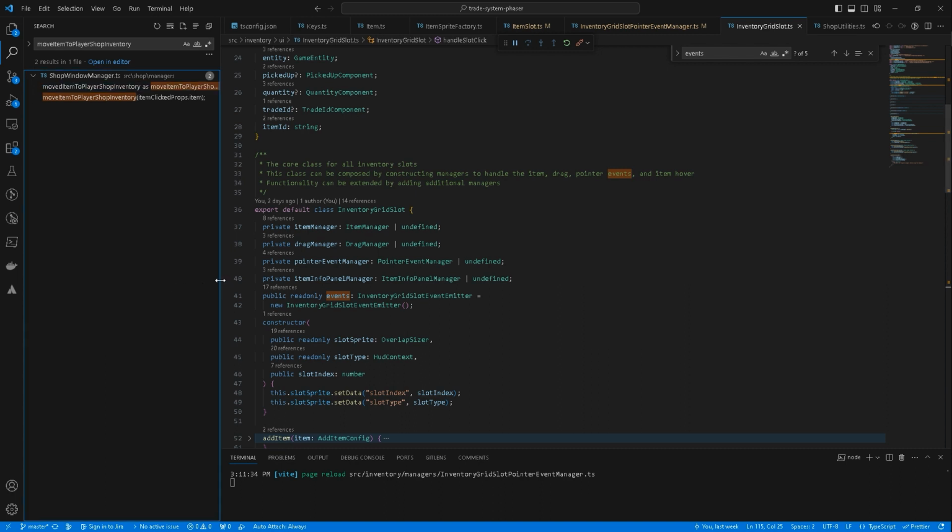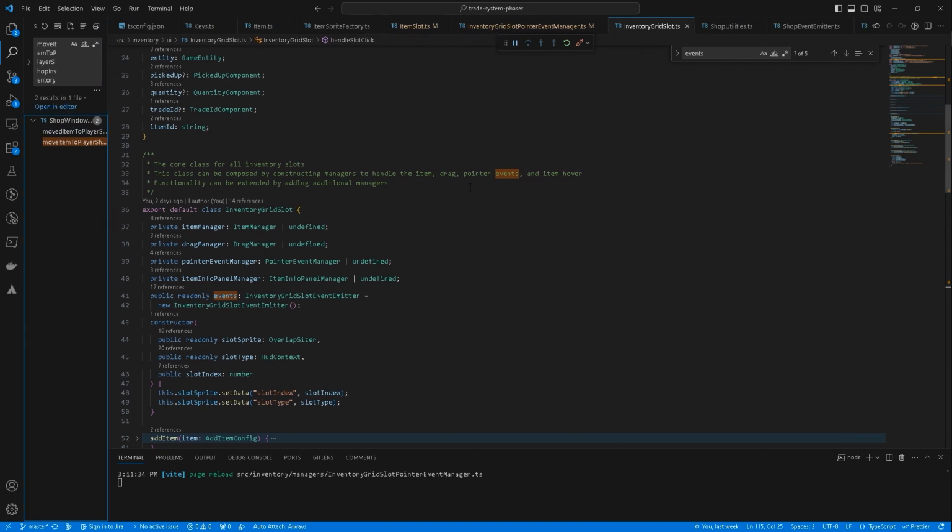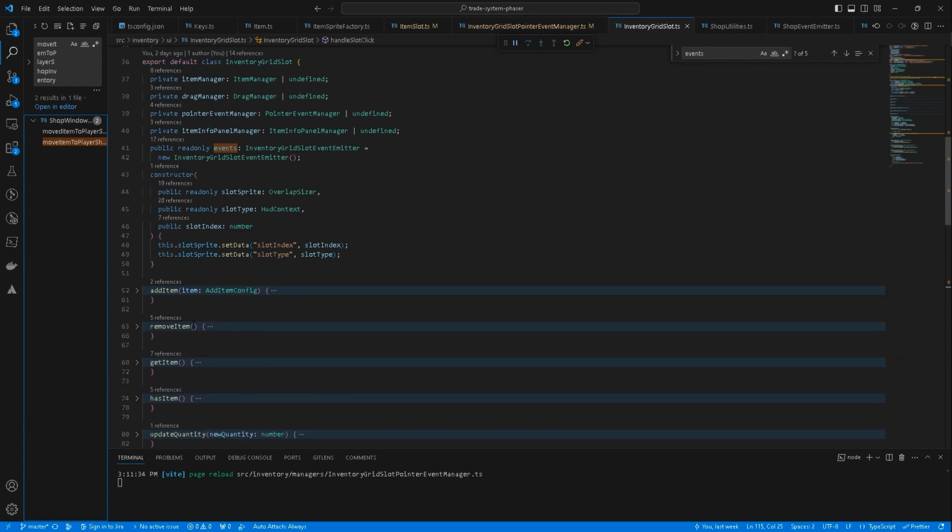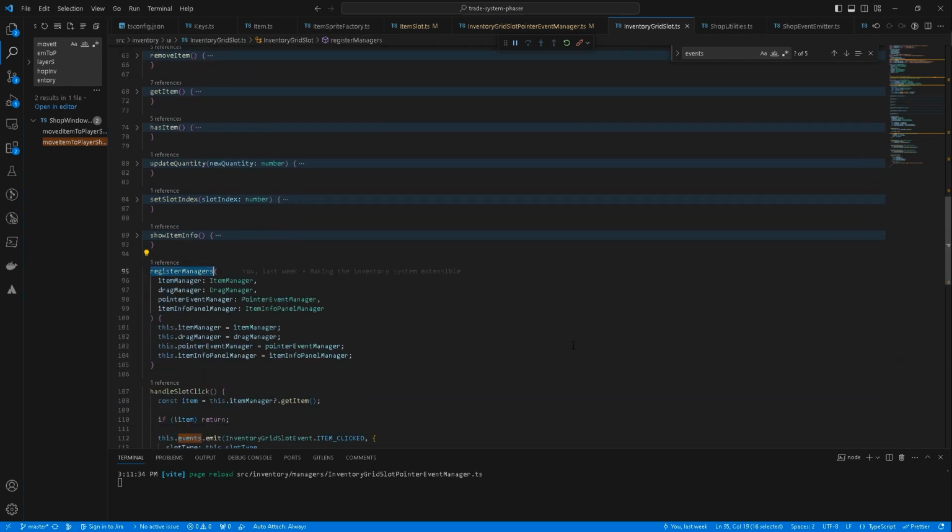We've got our inventory grid slot class. If you remember the diagram, there are 4 managers that are responsible for defining the behavior of the inventory grid. Those are passed in via this register managers class. And each of these accepts a base interface that defines the methods that need to be on these managers in order for the inventory grid slot to actually function.